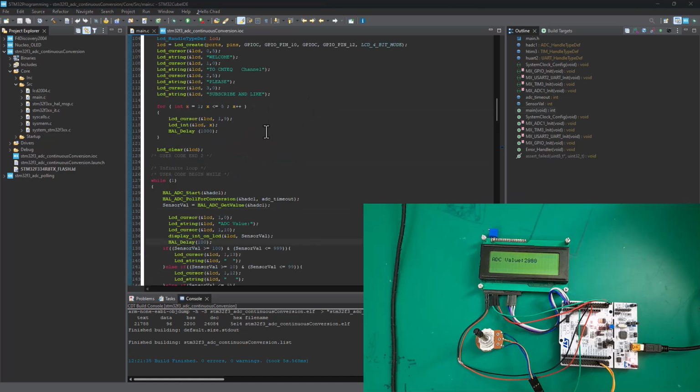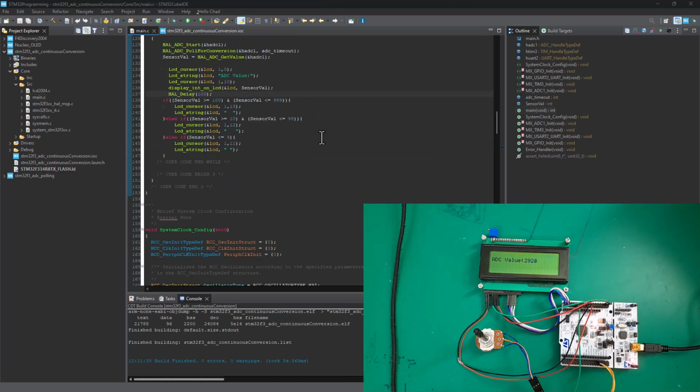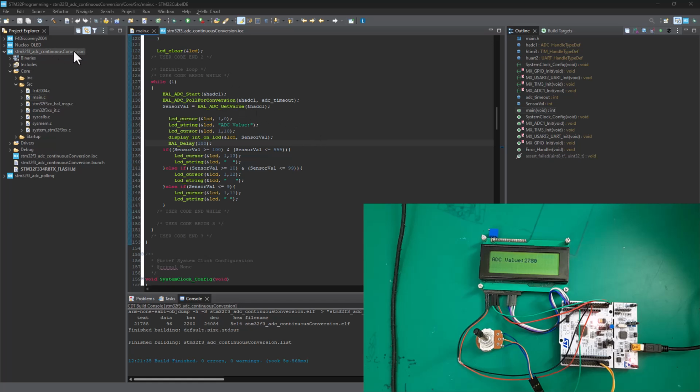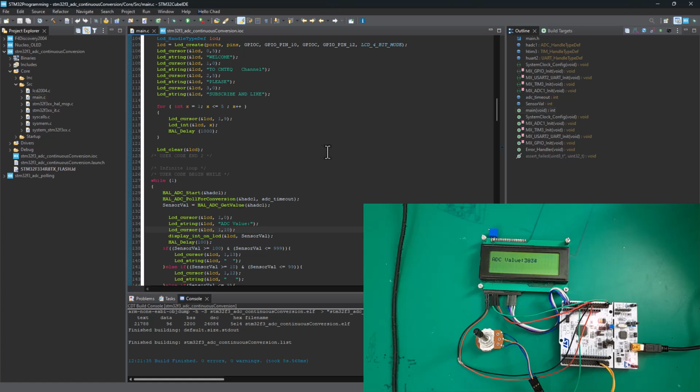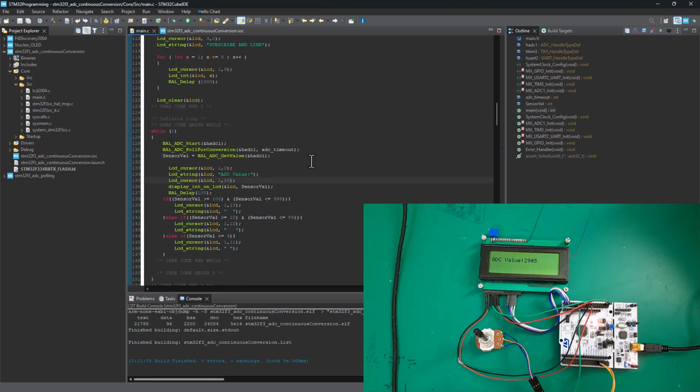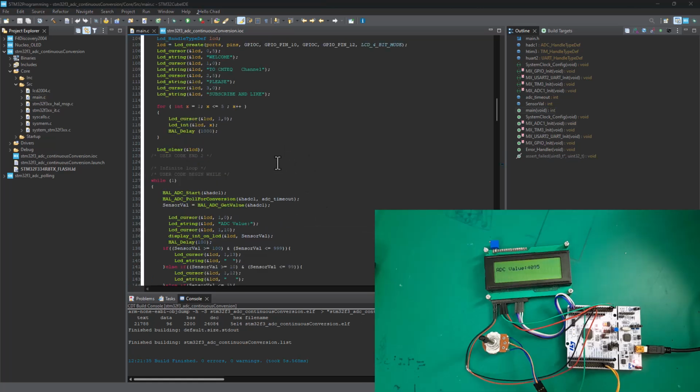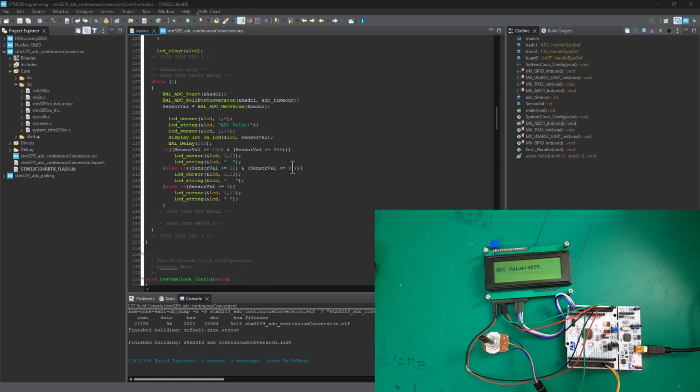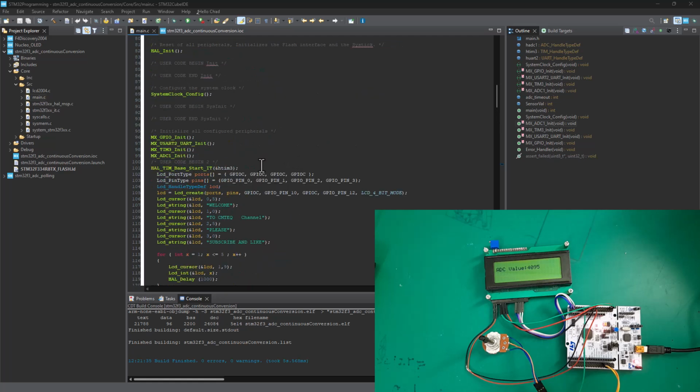mode. Now, the difference between the two is very simple: in the continuous conversion mode, as the name implies, your ADC engine doesn't rest. It continues to the next conversion once it completes the previous conversion. This is particularly important for certain electronics applications where you want some degree of accuracy. So you want your ADC engine to carry on converting so that you don't lose any amount of data. That degree of accuracy also goes together with the mode in which you are using your ADC.